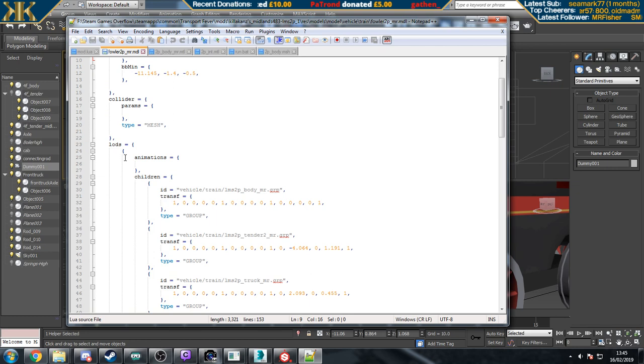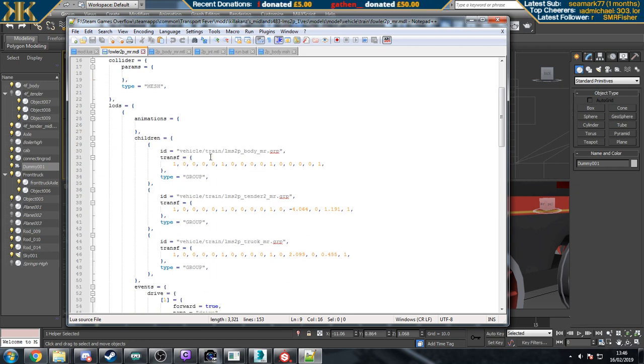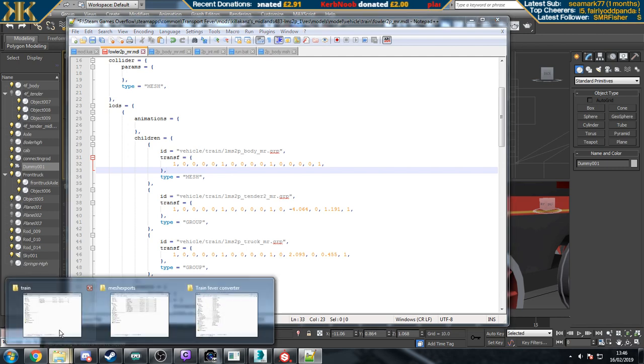So next up down here, you have your meshes. So down here is the list of all the meshes that make up the actual model. You can either do groups or meshes in here. If you change this to, for example, mesh, then it will look for this file in the mesh folder.